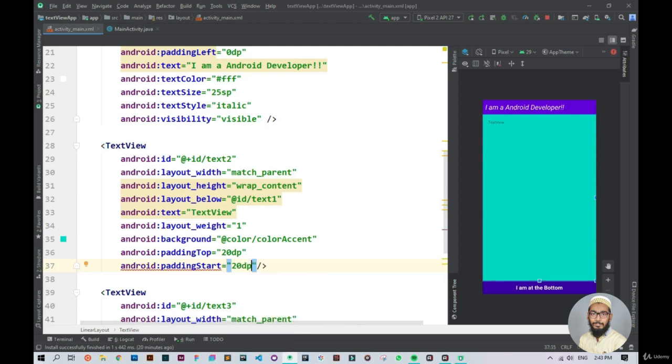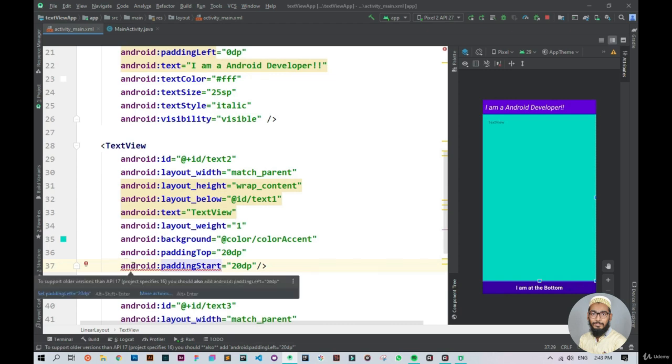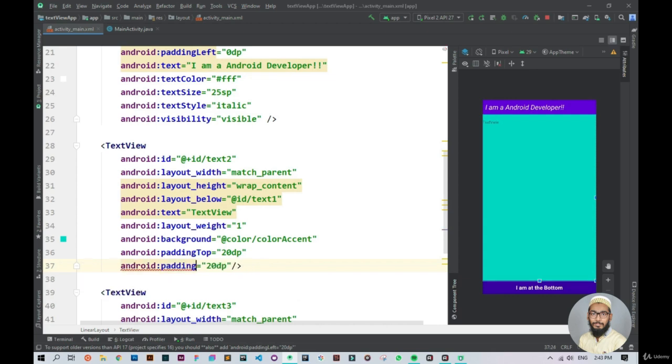Okay, we can also use padding left. With that, you can see it is showing me an error that padding start was supported on API 17, older versions of API 17. Okay, but that means it was supported on the older version, and from the newer version we must use padding left.